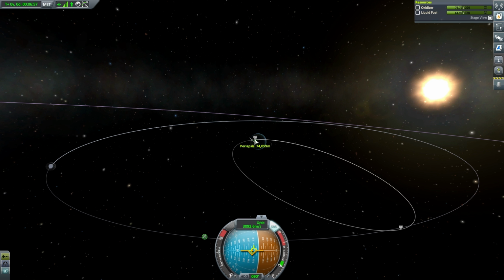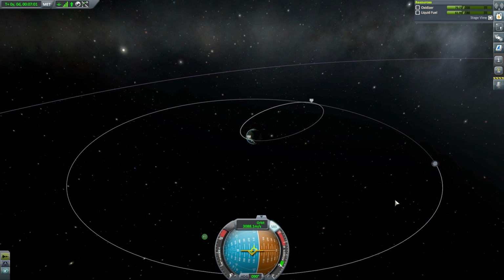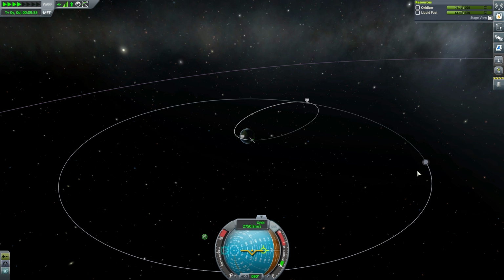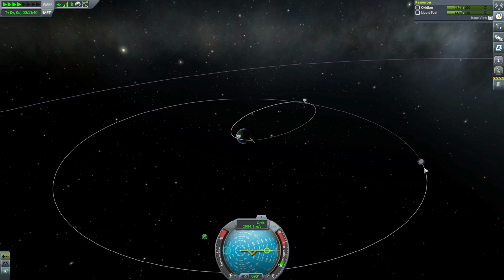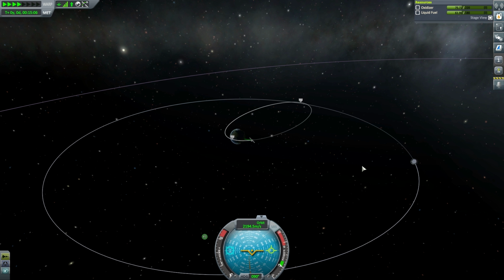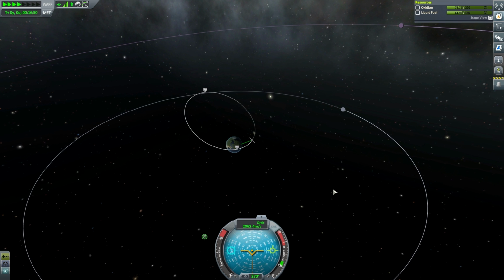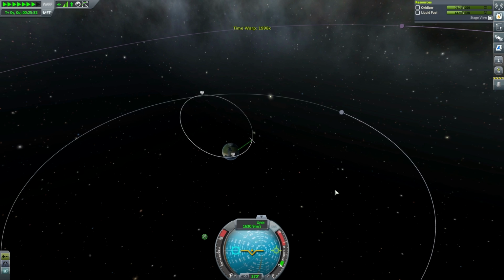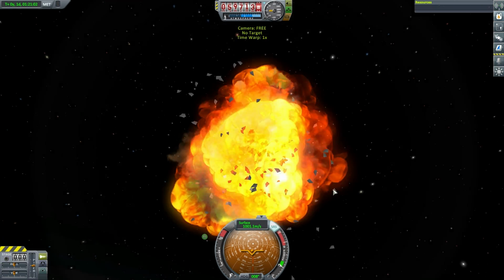At the very least, we're going to get ourselves really far out into deep space. Hopefully, we're going to be able to get close enough to the moon. If not, then we'll have to try and catch it on another pass. Or we can even slow ourselves down if we need to, so that we can try and catch it. Ooh!